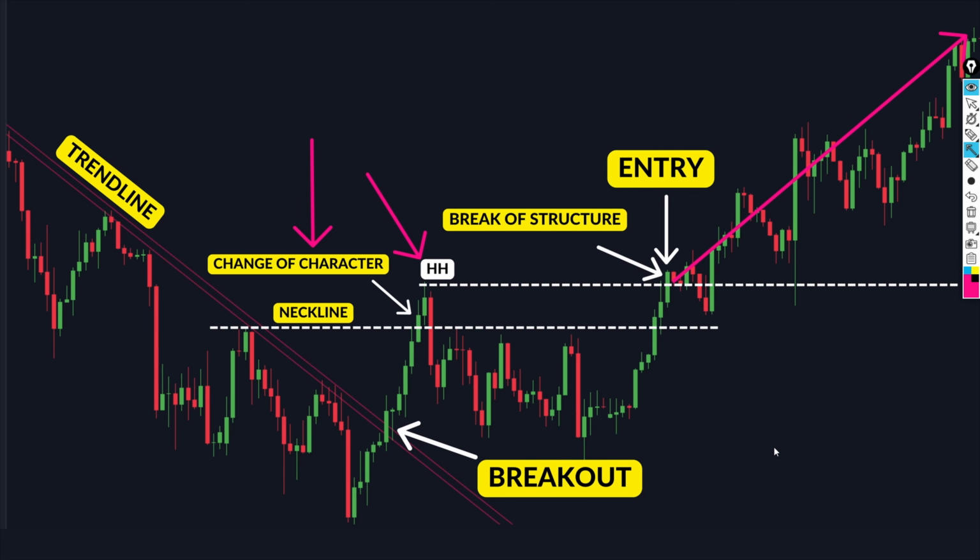So that is how you can trade with the trend line, by reading the chart carefully. Price action really works in the market if you follow and if you read them correctly.